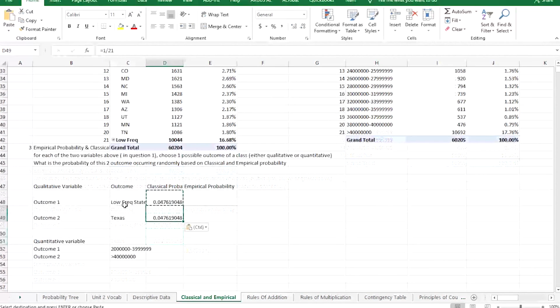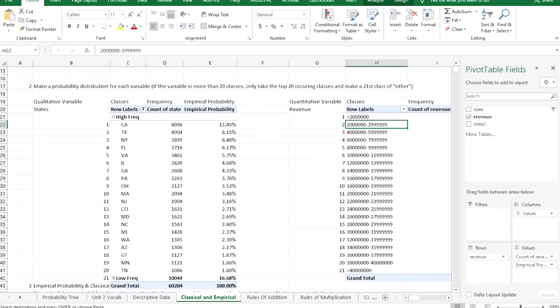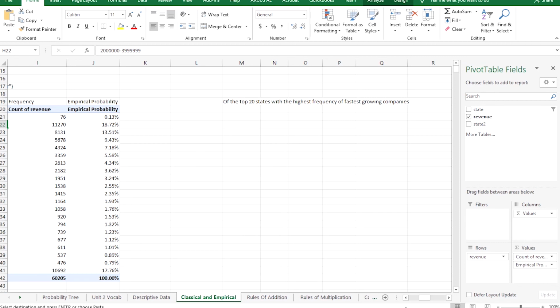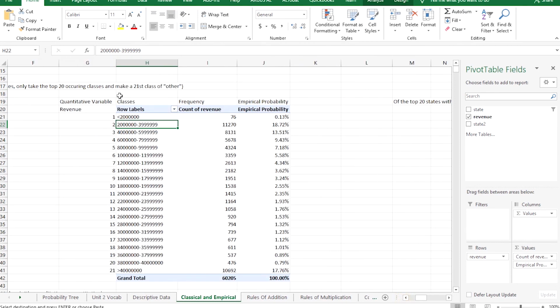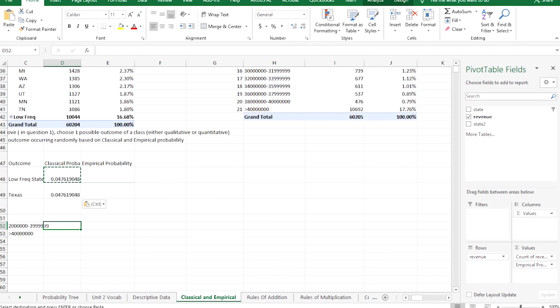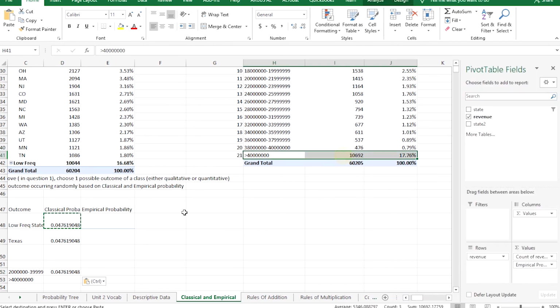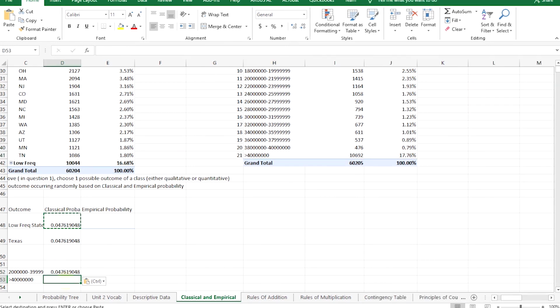Same thing with right here. What is the classical probability of being in this class right here, the 2 million all the way up to 4 million? 1 out of 21. And then what's the classical probability of being in this one right here, greater than 40 million? Same thing. Is that kind of cool? Just classical probability, 1 out of the total number of possible outcomes.